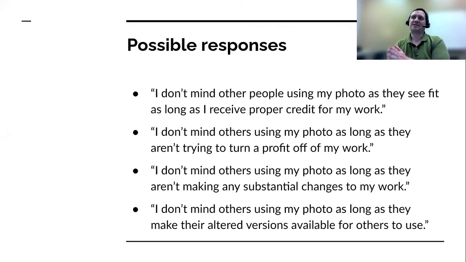So some of your possible responses as you're thinking through that might be things like, I don't care if other people use the photo as long as they are just giving me proper credit for the work. So basically just attributing that work to you, saying that this photo was taken by Joe Askins. Some of you might say, I don't mind other people using that photo as long as they aren't trying to turn a profit off of it. So basically, is it okay for others to use your creative works as long as they aren't trying to sell those materials and pocket the money from those sales?